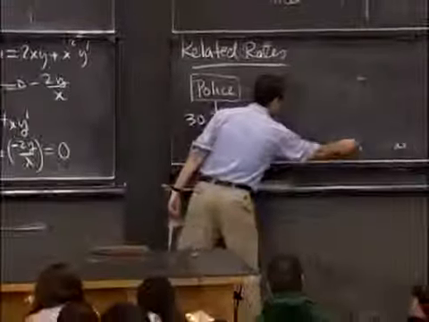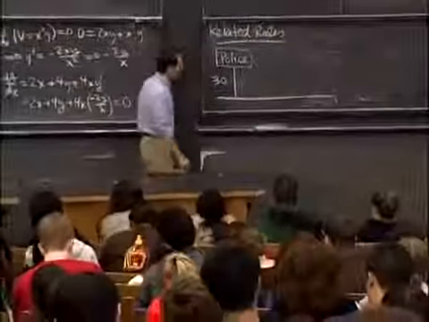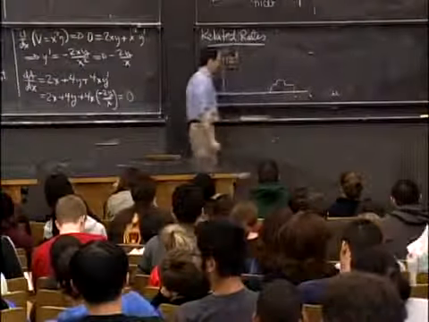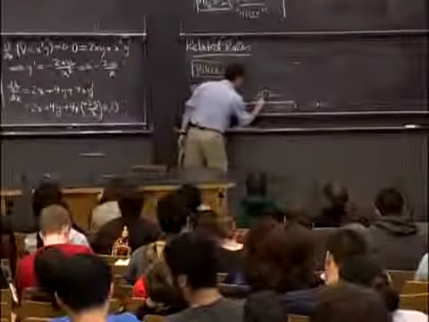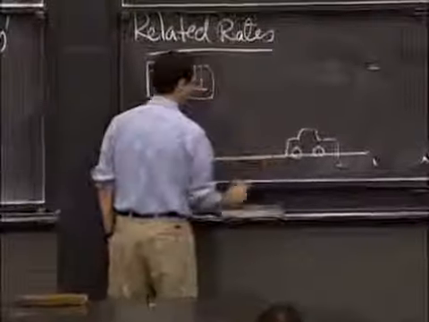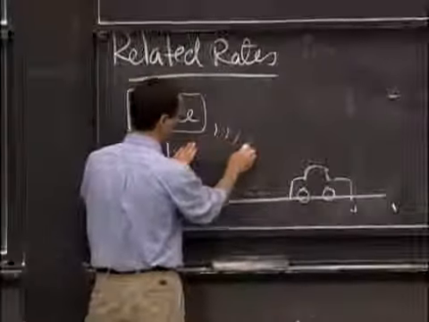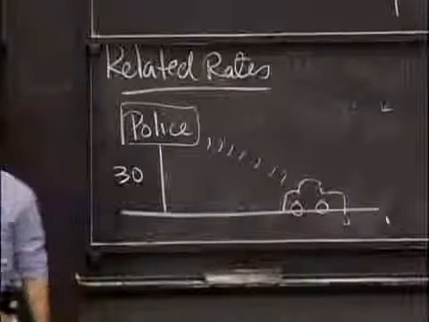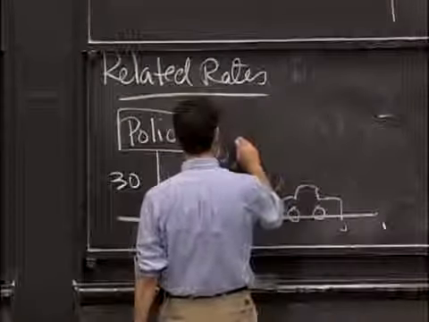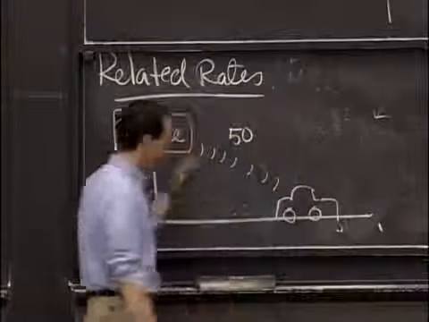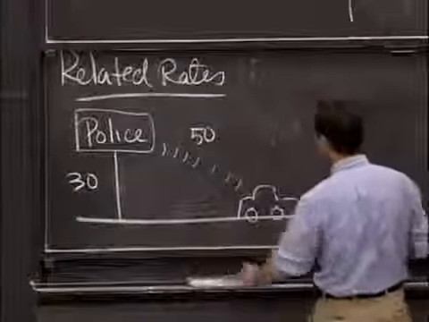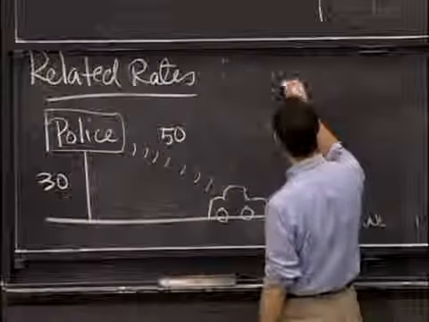And here's the road. And you're coming along here in your, let's see, in your car, going in this direction here. And the police have radar, which is bouncing off of your car. And what they read off is that you're 50 feet away. All right? They also know that you're approaching along the line of the radar at a rate of 80 feet per second.